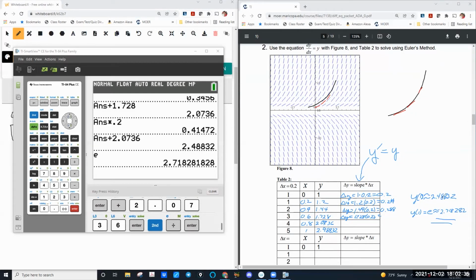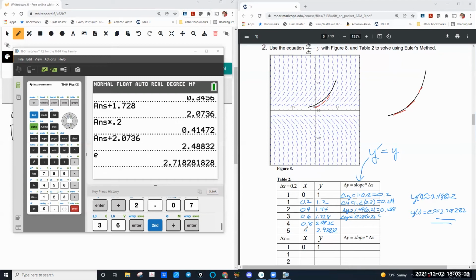So it makes perfect sense that we have an underestimate. If it were concave down, it'd be the exact opposite. We would expect an overestimate. If the concavity changes between our starting point and our ending point, we lose the guarantee of an overestimate or underestimate. Now, there are ways of still getting that based on the amount of concavity, but that's not something we're going to be worried about.